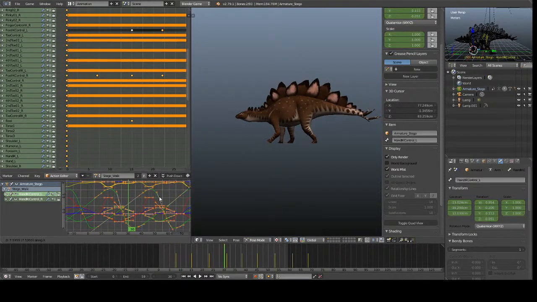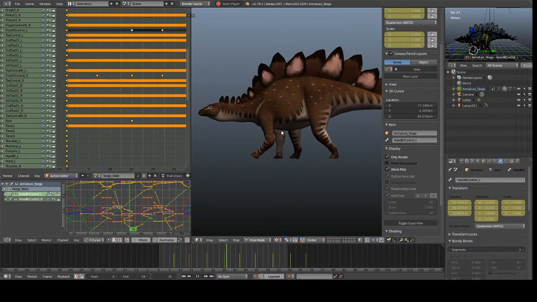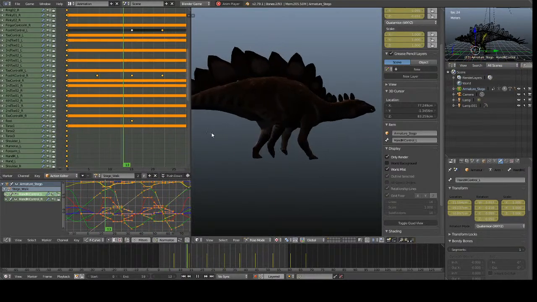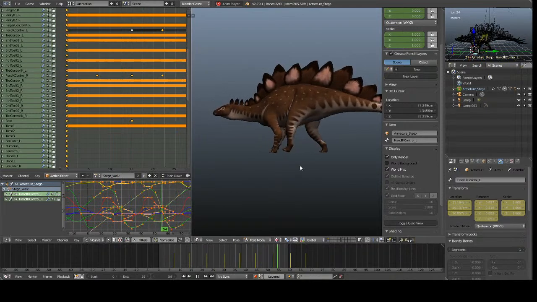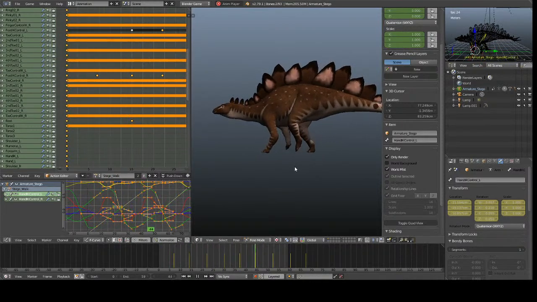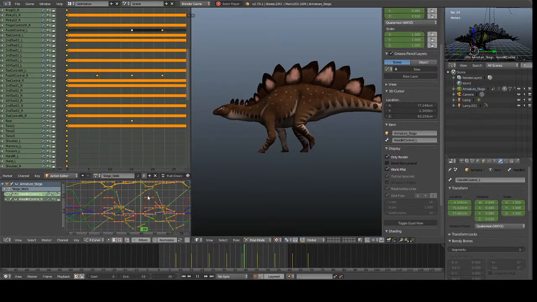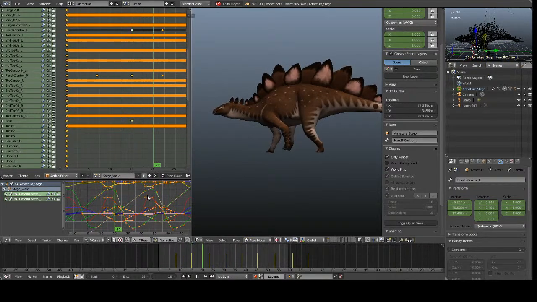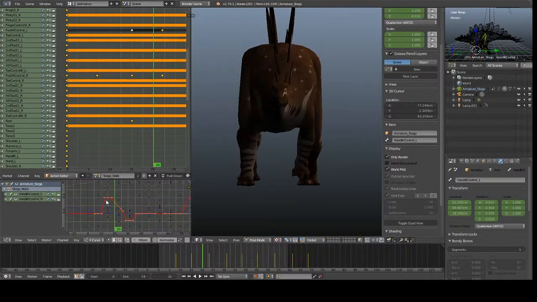I'll just move this forward 7. Maybe 8. That looks better. Alright, now next thing is to pull those front feet in.